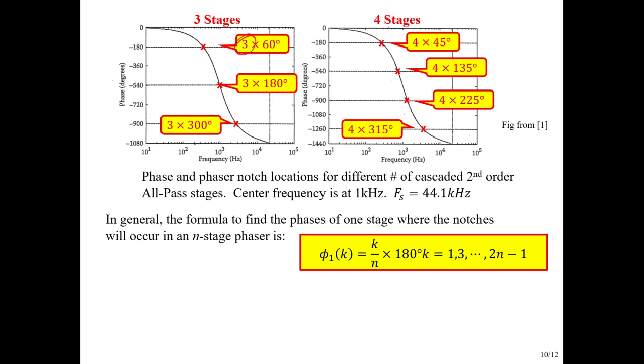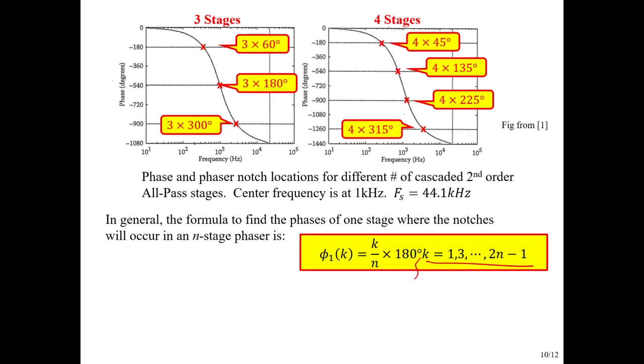Notice that we always had the number of stages multiplying the phase of the single stage, second order single stage. So the subscript 1 here is the phase for 1 second order stage. And instead of putting the n out in front of that, I've swung it over to the other side. And then here is the k times 180. I should have a comma in there. So that's not 180 times k twice. That's just saying comma, k takes on those values there.